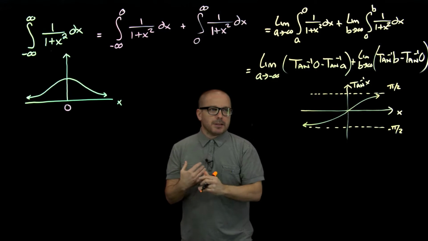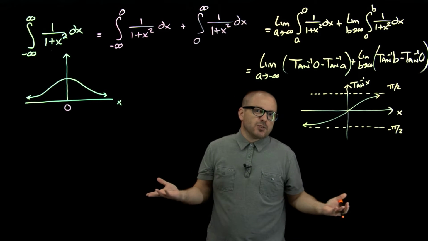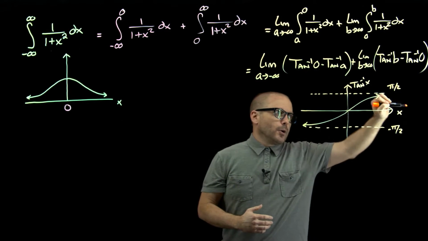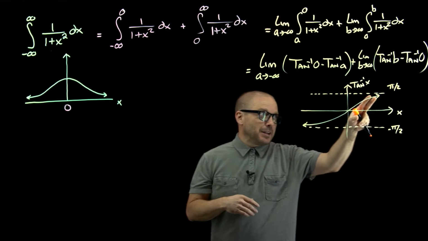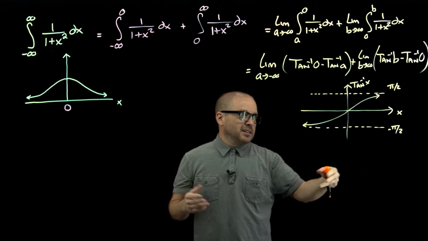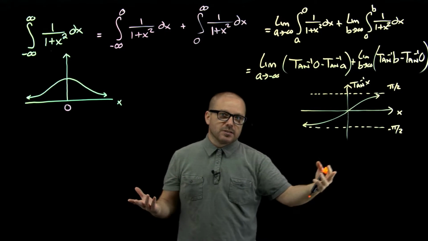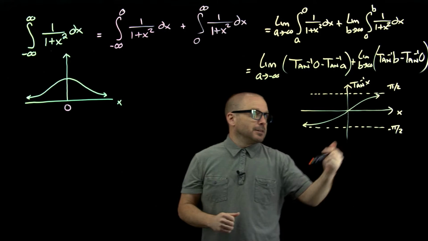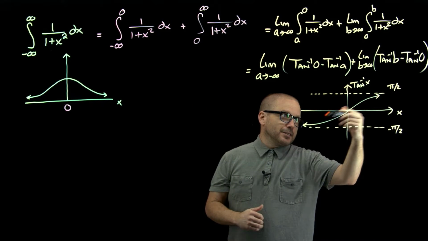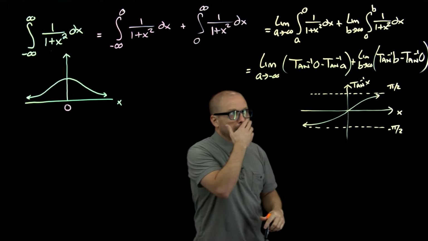And you can see why we like this as an example, because whether you're going to positive or negative infinity, the limit exists. And it's an interesting number. It's not just 0. A lot of our limits are 0. And so it's kind of nice. And they're different. It's going someplace different on both ends.